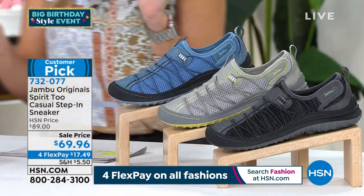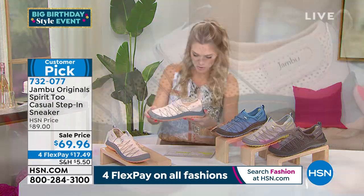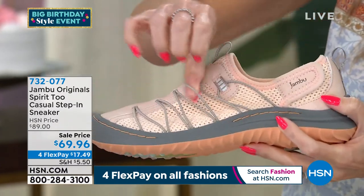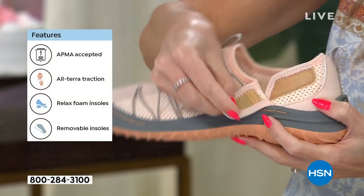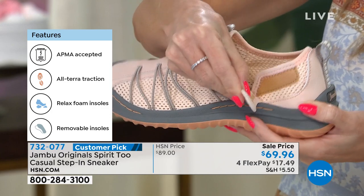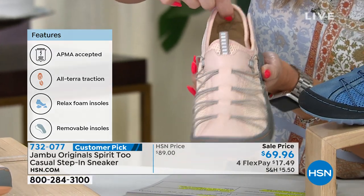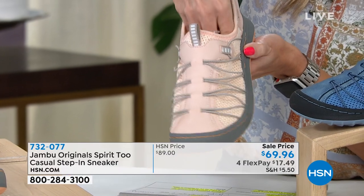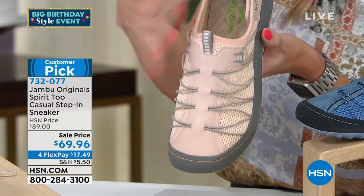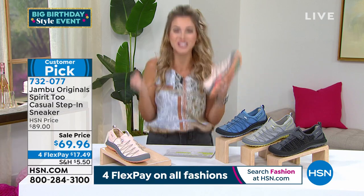I want to show you something — sizes 6 through 10, 11, and 12, with half and whole sizes. This shoe has lots of stretch and movement. Look at this — it has a side hook-and-loop so you can really customize right around that sensitive ankle area. There's a well-padded heel bumper. Inside I can feel a textured footbed with little nubbies in there. And there's actually a map on the bottom — this is the coolest shoe ever!